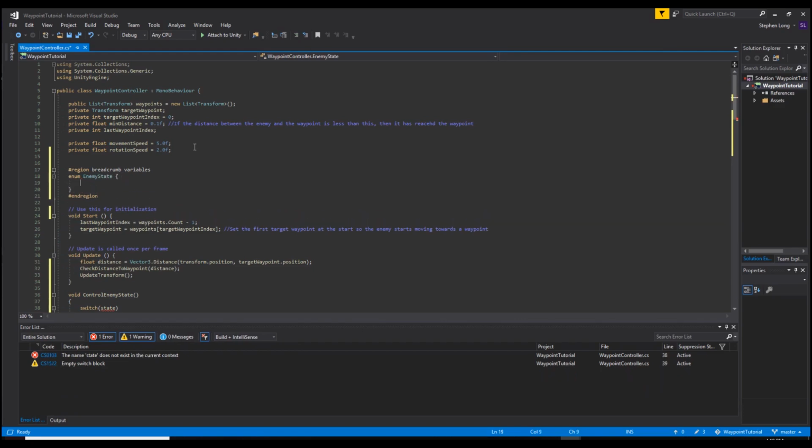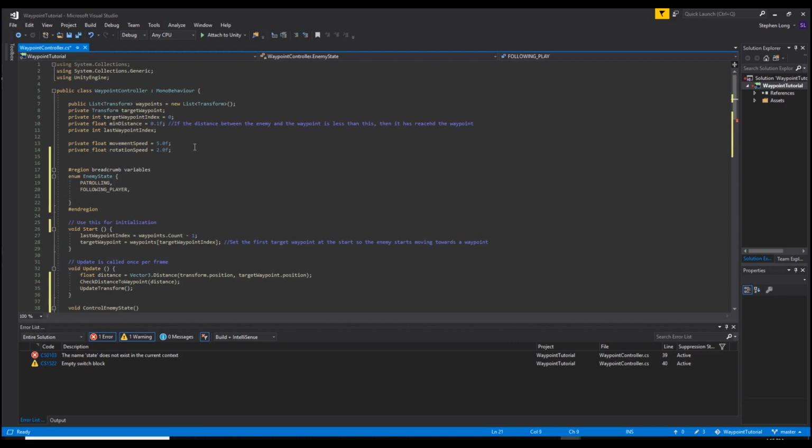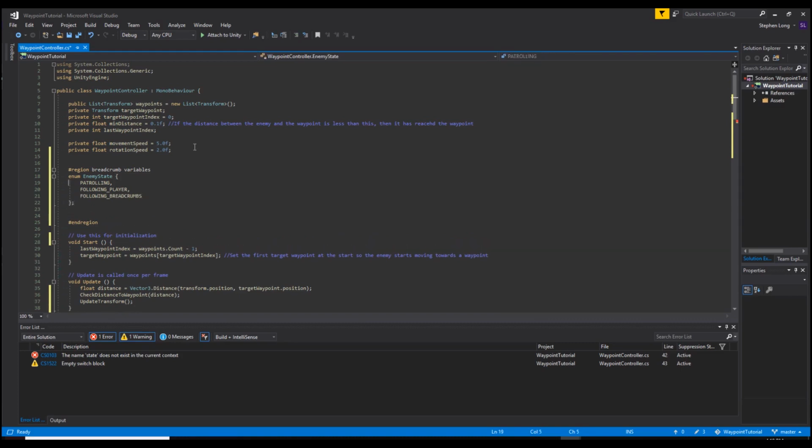and in here we'll say that the enemy can be patrolling, the enemy can be following the player, and the enemy can be following the breadcrumbs. Okay, and this should be public.